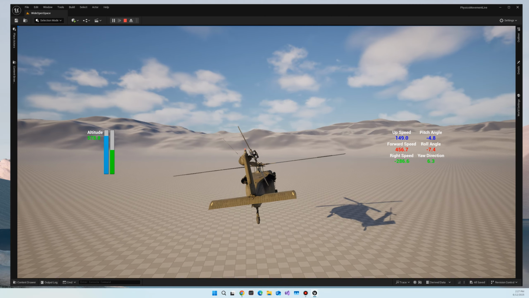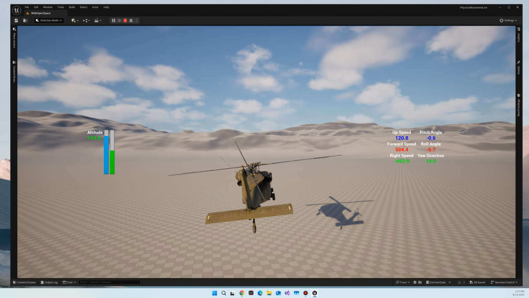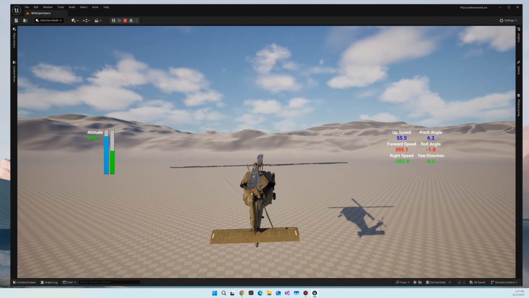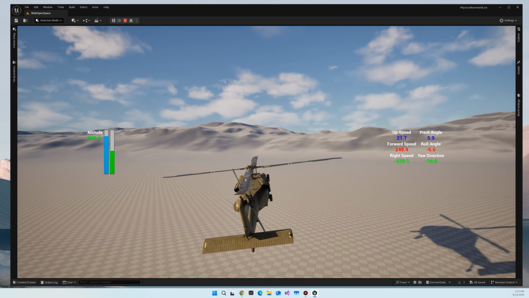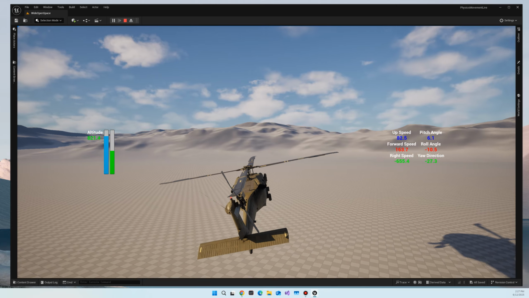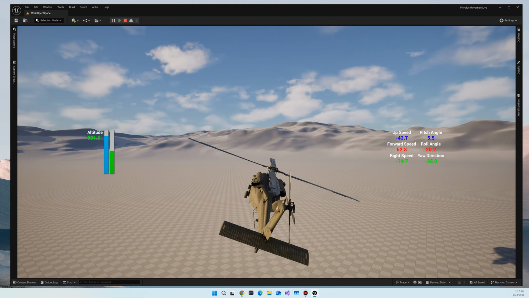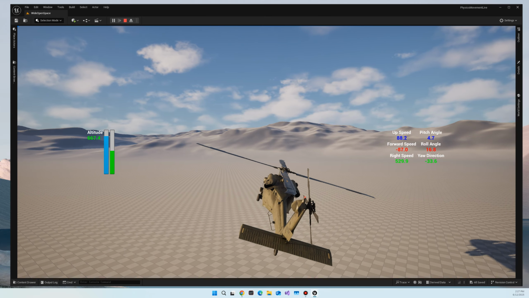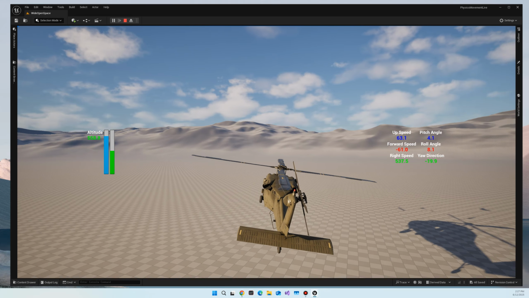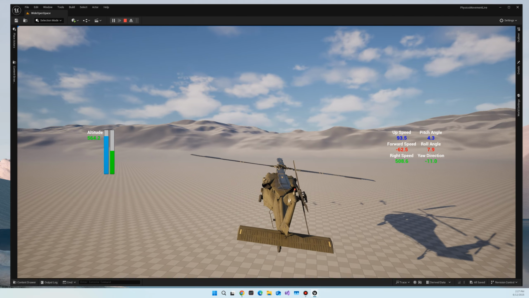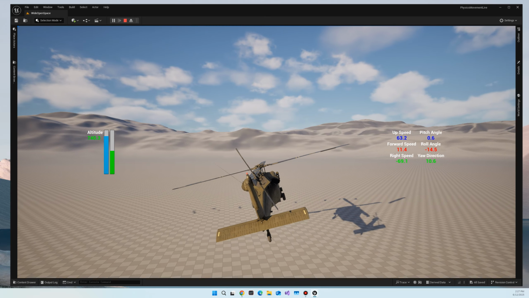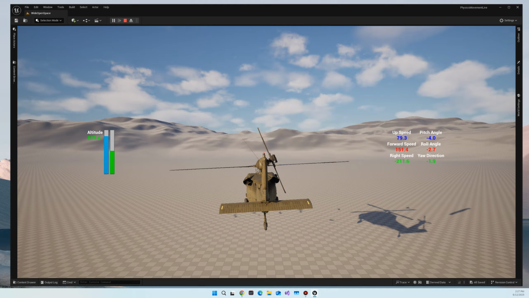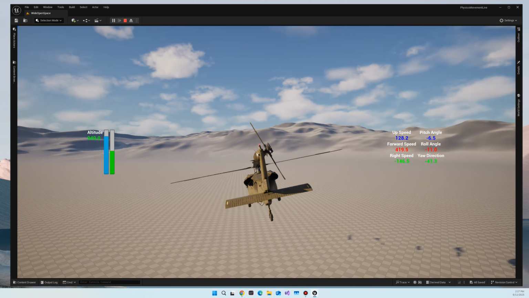And if I try to get a bit of side speed, if I keep the speed small and slow, our helicopter can move sideways. There's a little bit of yaw in there, even though we're at very slow speeds. Now I'm going to see if we can get a bit of runway.